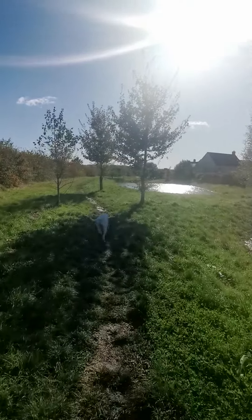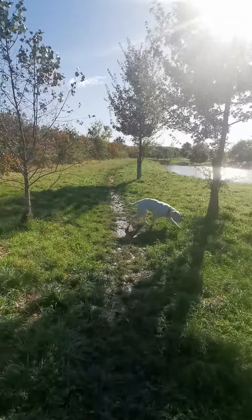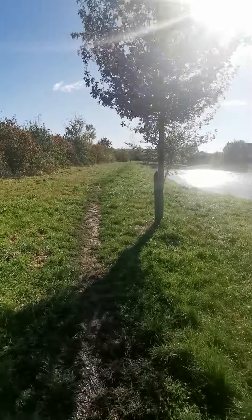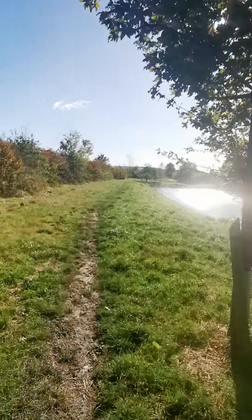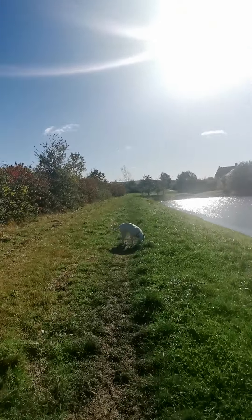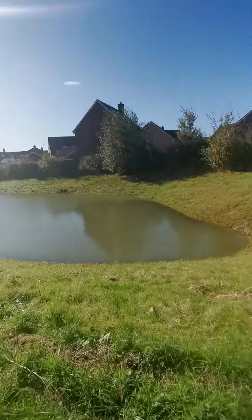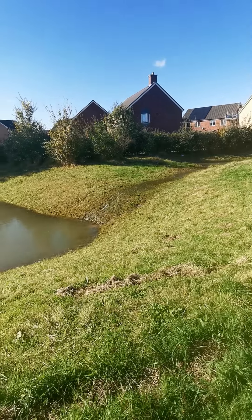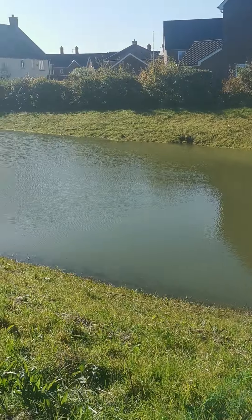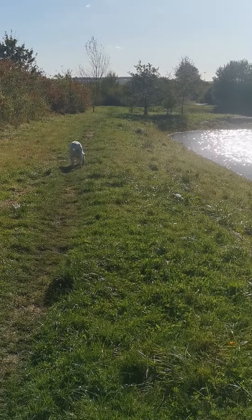Wow, this one's really full up. Normally I can walk through that with my wellies on when we've had rain, so you can see how much rain we had last night. It's loads and loads. Even the other one's full as well, and normally me and Daisy run up and down through there because they're normally really dry.